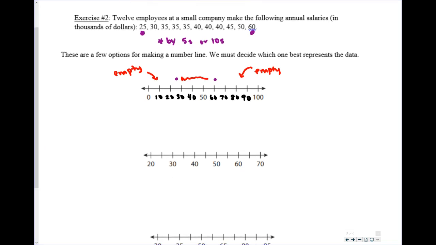All right, so now we've got another one: 20, 30, 40, 50, 60, 70. So I've got my 10s. That's really nice. And what's even nicer about this is these middle parts are the 5s. So 25, 35, 45, etc., right? You know those are 5s. So my lowest number is going to be at 25, which is right here, and the highest number in my set is at 60. Well, this isn't bad at all. I'm not going to have any in-between dots. It takes up most of the space. I have a little bit left over, but that's not such a huge deal. So overall, this one's not bad. Okay, I think this one's pretty good.